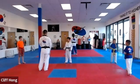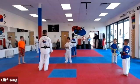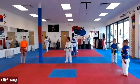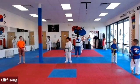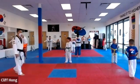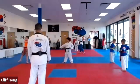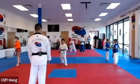All right, so what's the three stances in Taegeuk Iljang? Front stance. Walking stance. Junbi. Okay. What's the three blocks? Okay, low block, high block, outside-in block. Good. All right, ready. Junbi. Shijak. Good stances, right? This should be your second best Poomsae, all right?